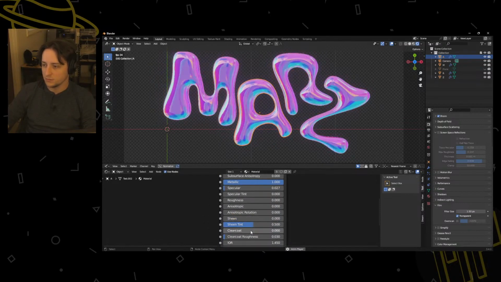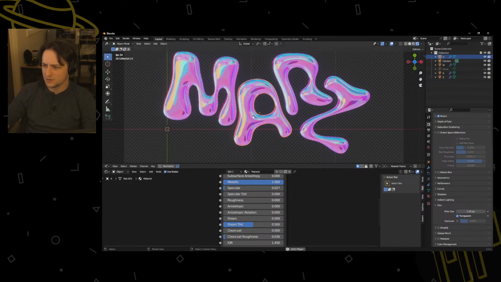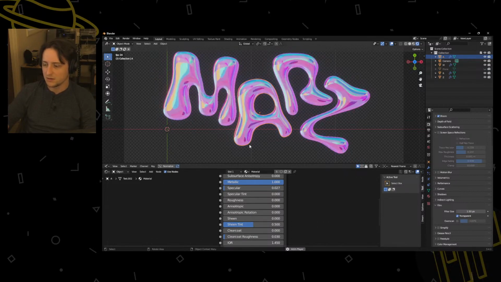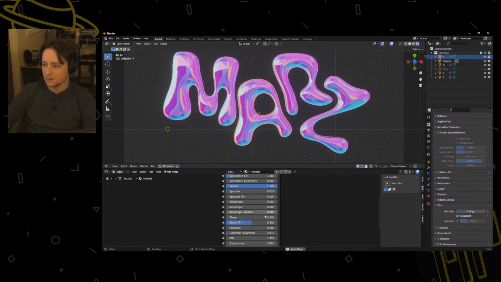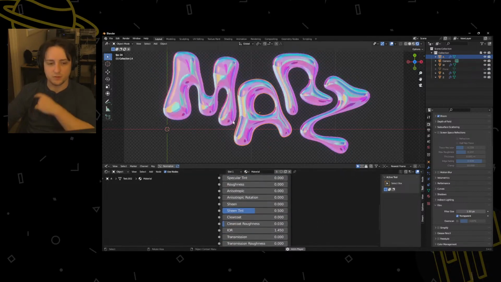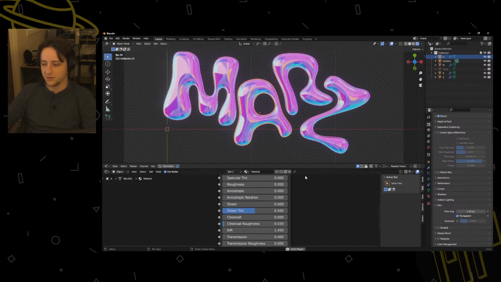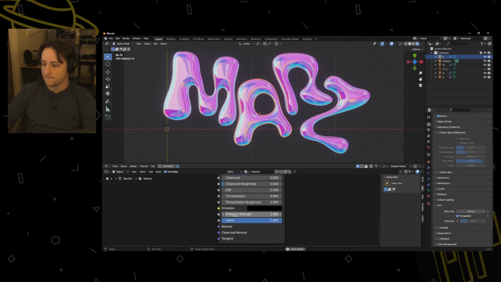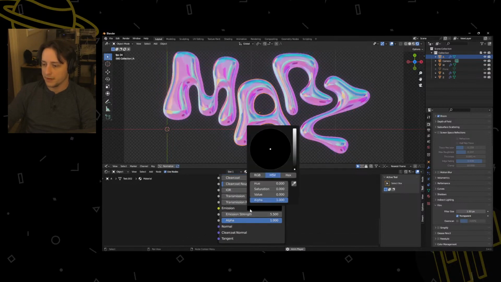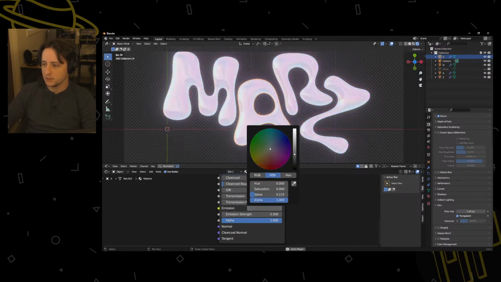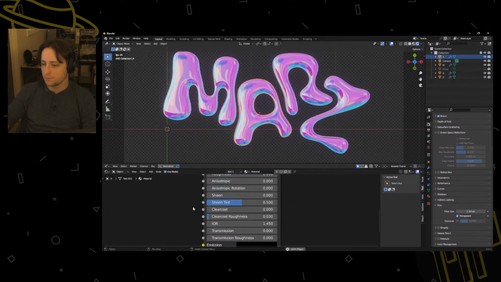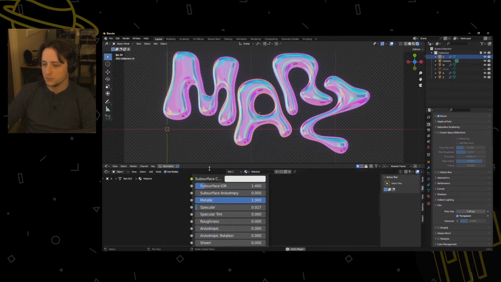I don't really use sheen, but you can still see sometimes where the seams are, like right there, which is not too bad. Depending on which way you rotate this, you could get different effects. You could add an emission if you wanted to, to make it glow. Yeah, some pretty cool stuff.